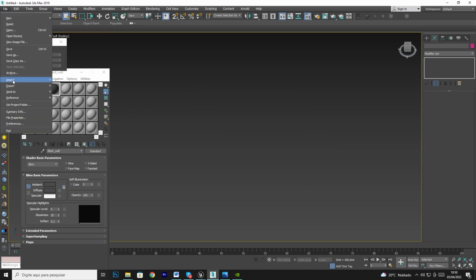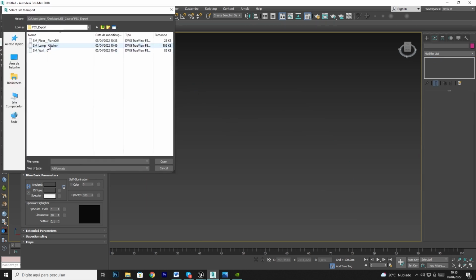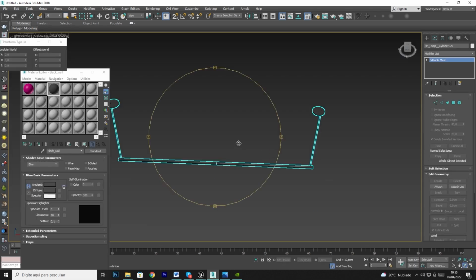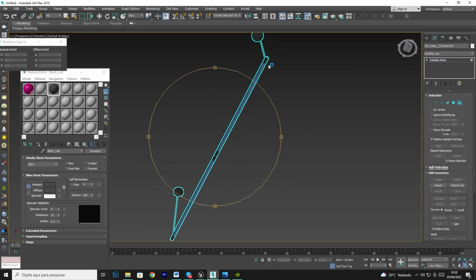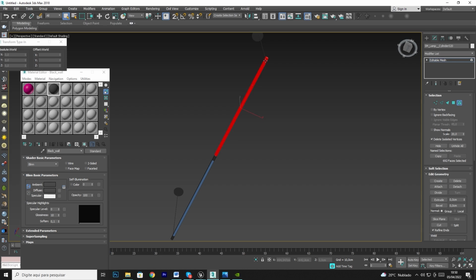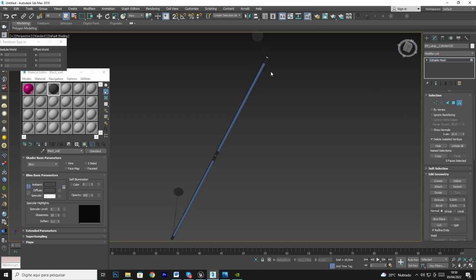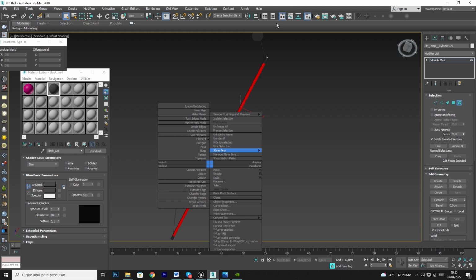Let's delete this. File, import, lamp, the lamp of the kitchen. Yeah, that's it. Let's take a look at what we have here. Let's see if we can select this. Detach, right button.